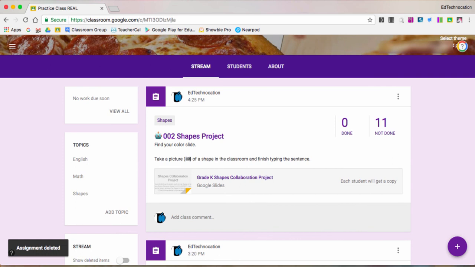And if you catch your mistake soon enough, then there should be not too much damage and chaos with your students. They'll likely see two assignments there momentarily. Once you get rid of the old incorrect one, they'll be left with the new correct one in which they'll have their own copy of the attachment.